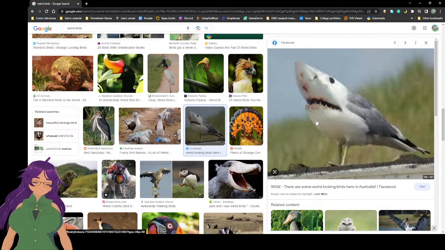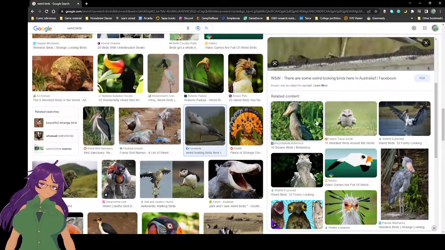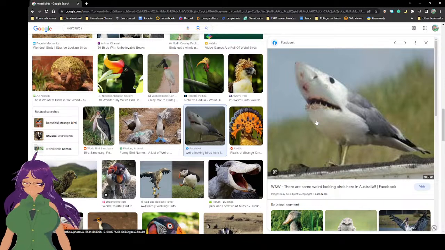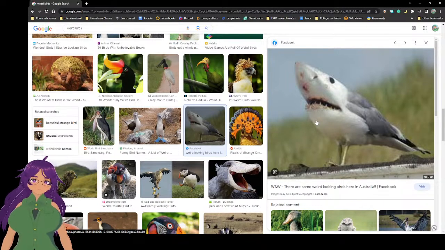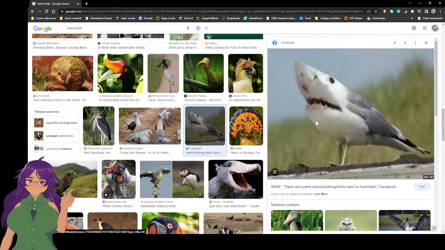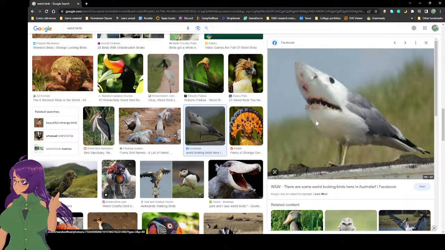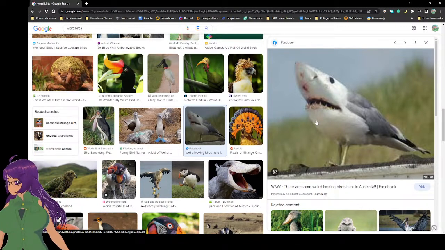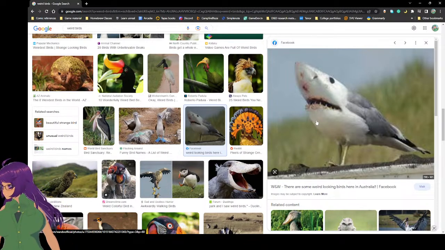Listen, I might have a very low IQ, but it's above zero. This is 100% Photoshop. I know this. It's just a pigeon. That's just a pigeon. I could have done it. That's just a pigeon and a shark. Okay? They didn't even put feathers on the head. But I believed it for a split second.